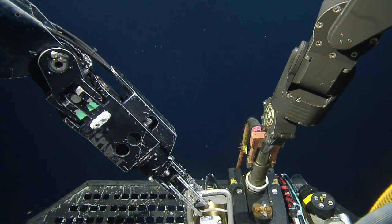Generally, you don't set your rate arms to a super fast speed because you don't want to damage anything with them. So you set them to a fairly slow speed to keep it safe and make sure you can line up your movements easily, because you can't change the speed.